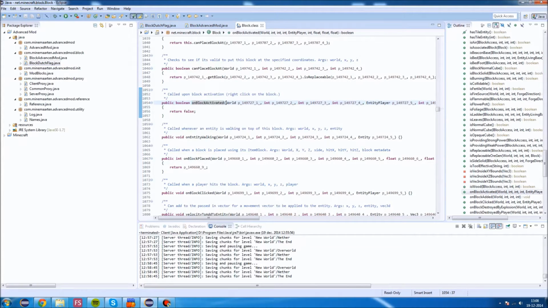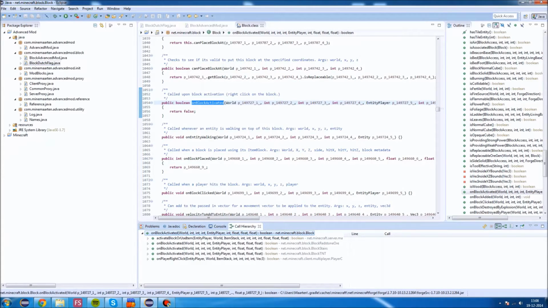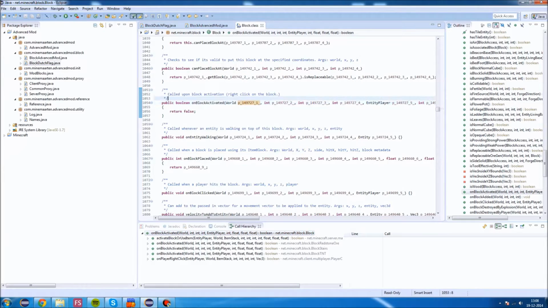That term is used many times. So this method is being called as soon as a player right clicks a block, and you can see exactly where it's being called by using a call hierarchy. You've got this in Eclipse, and it's a very handy thing if you want to know what each of these parameters do, if you don't know, and when exactly this method is being called.